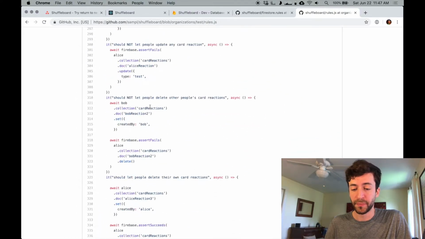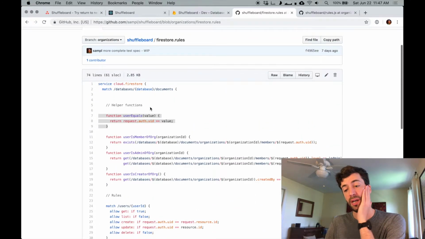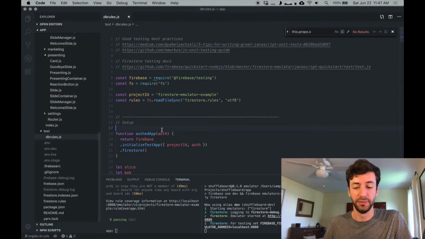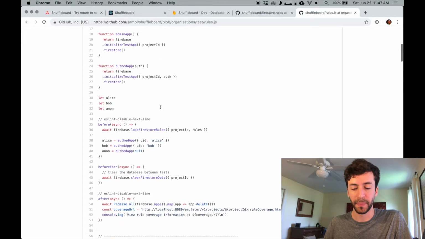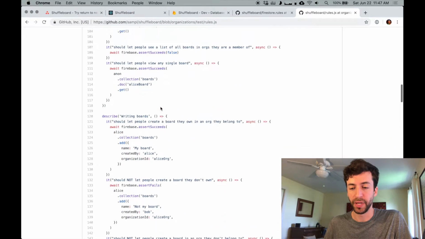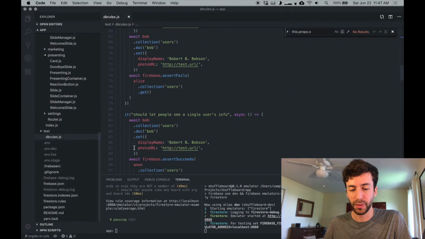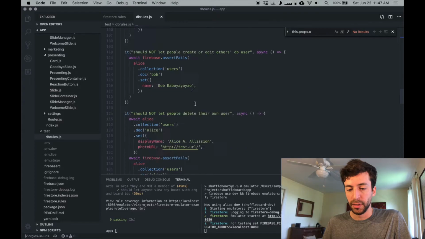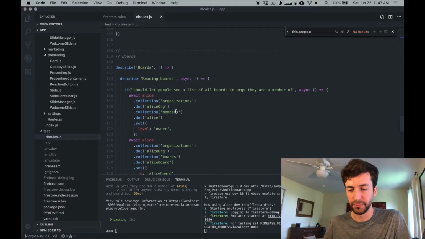So we got a big old list of rules here from our old branch, and some Firebase rules here. And we're going to try to get these over into this new world and have it work. So let's do it. Let's do this thing. Boards. Reading boards. Writing boards. Did we do any of that yet? I don't remember. Firestore rules. Users. Boards. Maybe this will be a nice place for this. Nope. Too confusing.